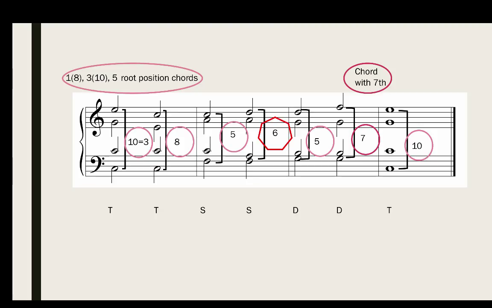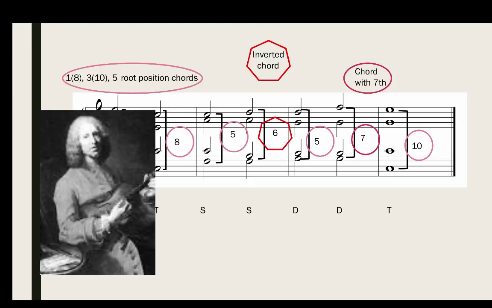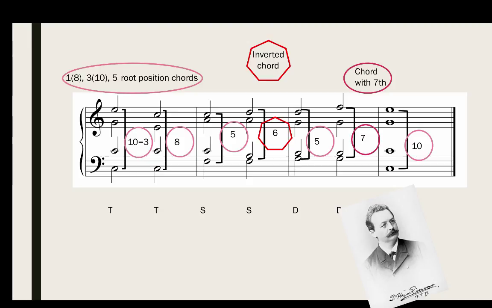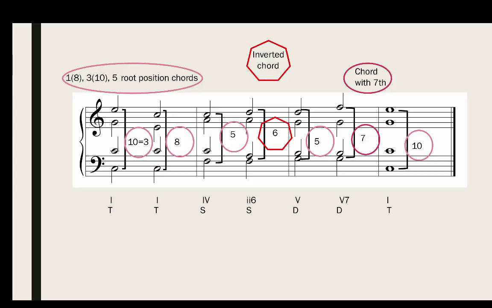And the weirdo chord is the one right there with a 6. This is the chord that we are trying to dispute. So since everything in pink circles, including the one with the 7th, means that the bass is also the root of the chord, we can deduce what our Roman numerals would be. That is 1, 1, 4, 2-6, 5, and there's that 7th chord, 5-7, 1.